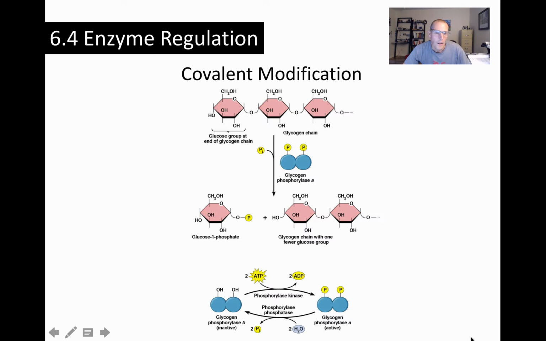We can also have the covalent modification of enzymes, and that can be the regulation of activity by the addition of certain functional groups such as phosphate groups, methyl groups, and for example acetyl groups. Probably the most common mechanism here is the reversible addition of a phosphate group, and that's called phosphorylation. That happens when you have the transfer of a phosphate from an adenosine triphosphate molecule to a hydroxyl in a serine, a threonine, or a tyrosine in a target protein.